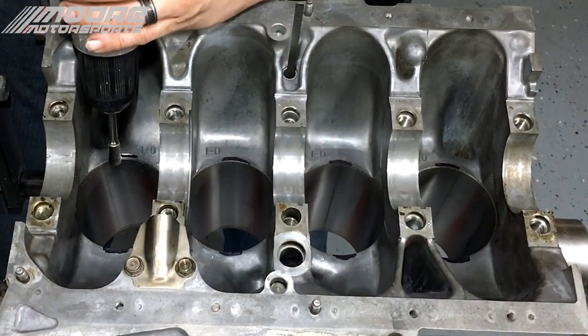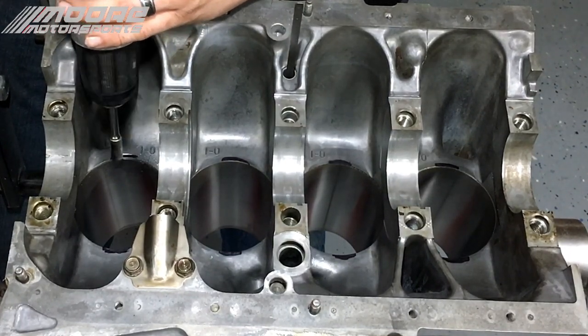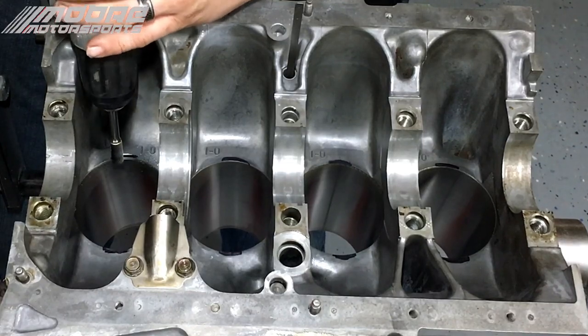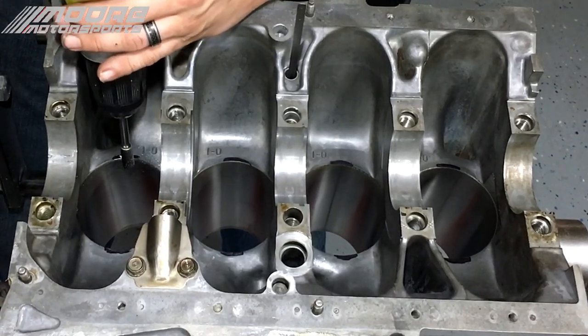So I'm moving it in a motion like this and not stopping in one specific spot because this will cut real deep in that one spot. So you just want to keep it moving while you do it.